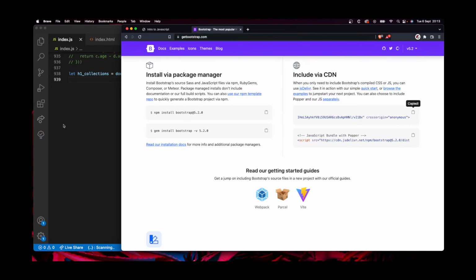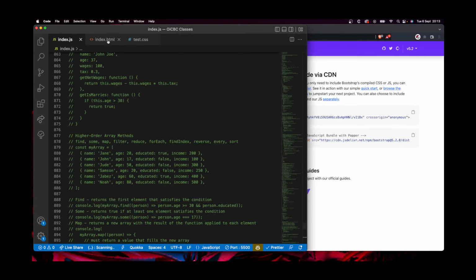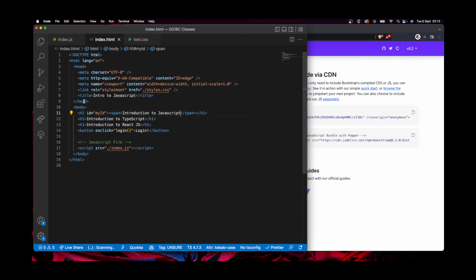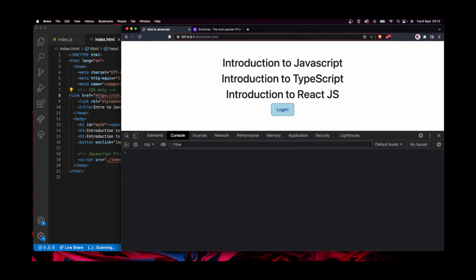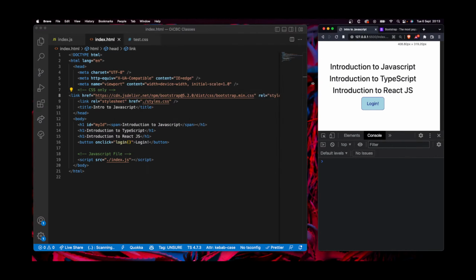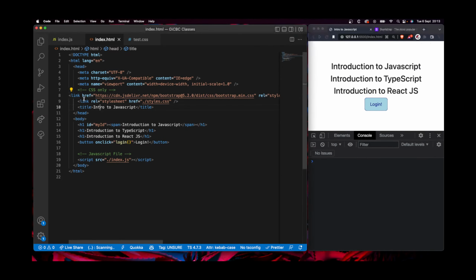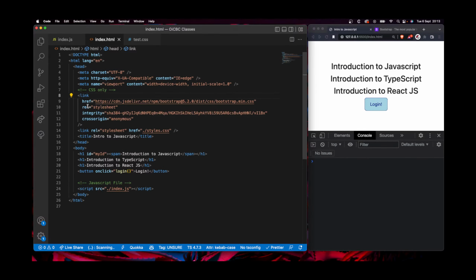When you copy that CDN and go to your HTML, and you go to the head tag of your HTML, and you put that CDN there, and if we go back to our project, you will see that our font has changed. I don't know if you will notice that, but our font actually did change from what it was before. Because initially, see what we had initially, and just take a look at that.